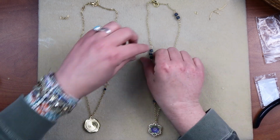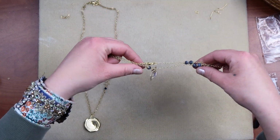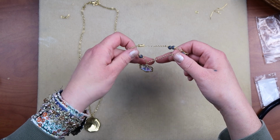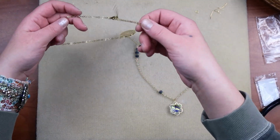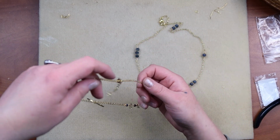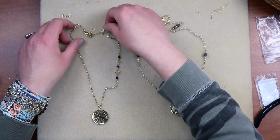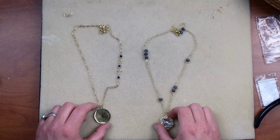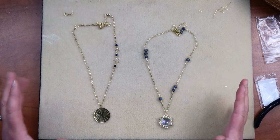This one I added more beads throughout it, and I made this pendant available to move as the necklace moves. This one is the same as the necklace moves. It can move, but it'll only move to one side, right? It's not going to go past these little stars or beads over here. But yeah, so there's two of basically the same design, just with a little different variation.